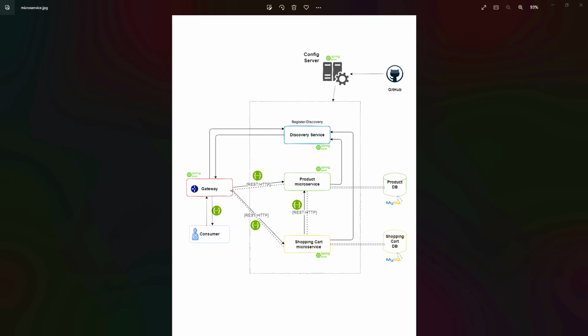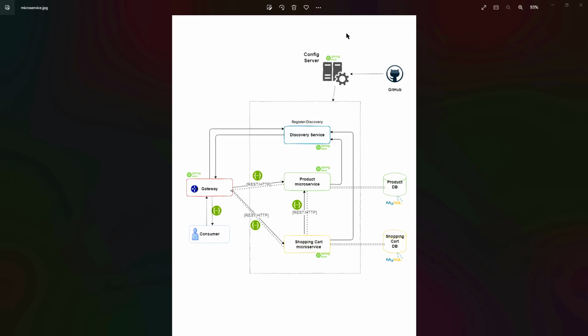So how are all those services going to get these properties from a central location? For that we will be using a configuration server. Spring Cloud Config will fetch the properties from the repository and pass them on to my microservices. When we start our microservices, they will go to this config server and ask for the properties, and then they can use those properties.